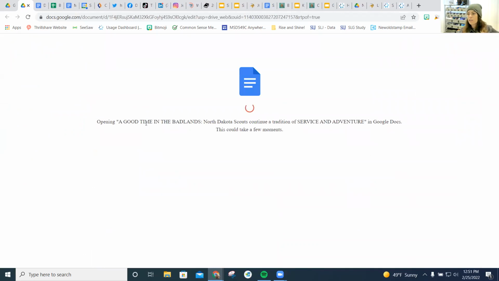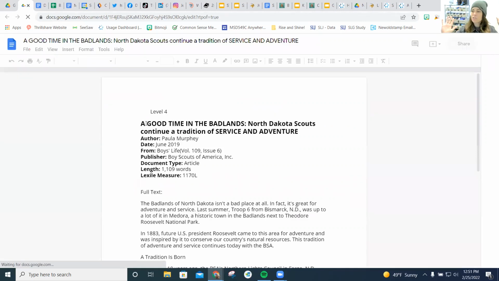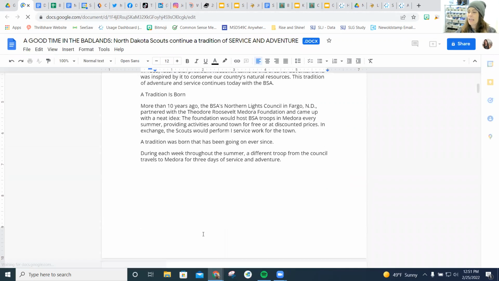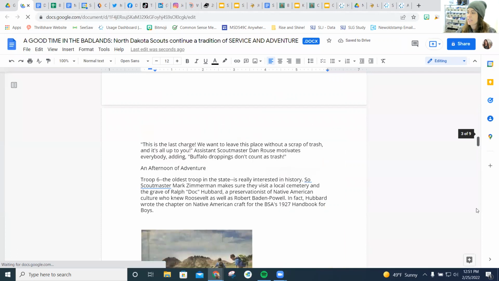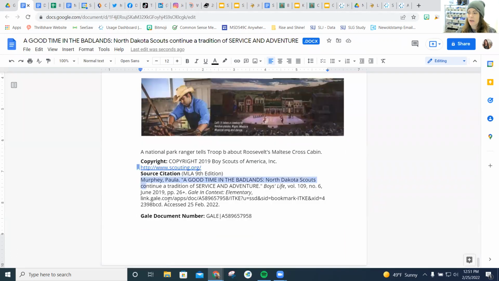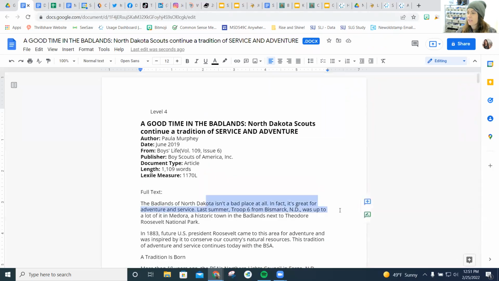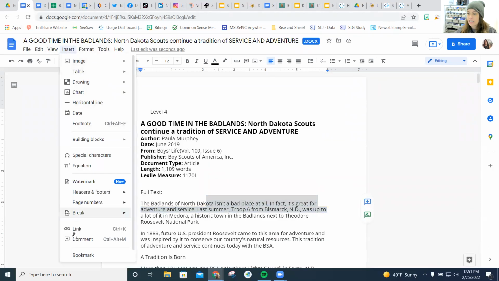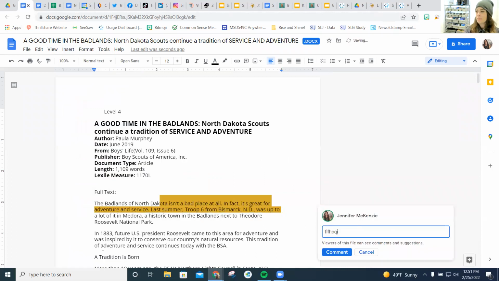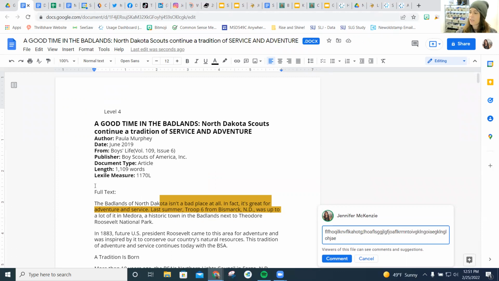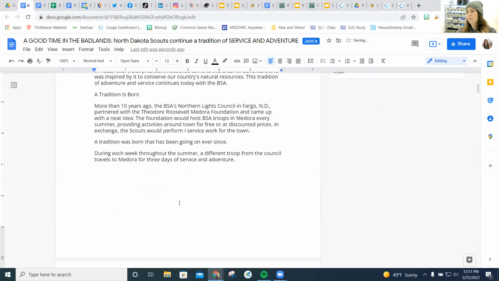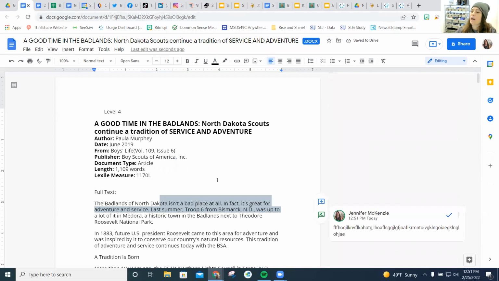And when you open your article, another really super rad thing is that it's magically converted into a Google Doc, okay? And that MLA citation that we're going to need the older we get is sitting at the bottom right here. And we know that as we're reading, we can make comments on Google Docs like, this fact is so amazing, I want to include it in my brochure. And we can do all the beautiful things we can with a Google Doc with our Gale database articles. All right.